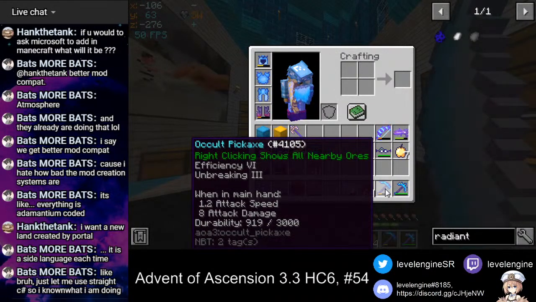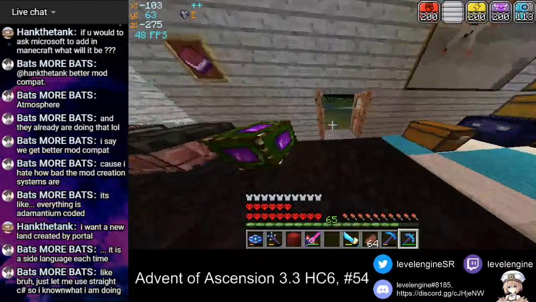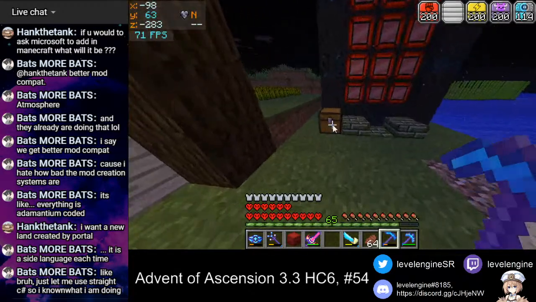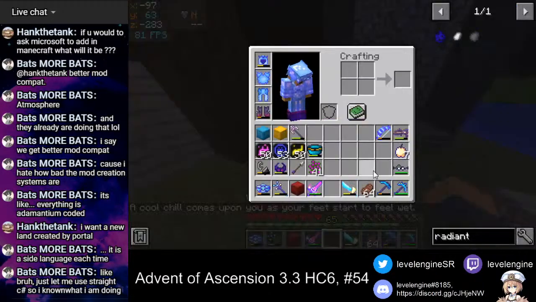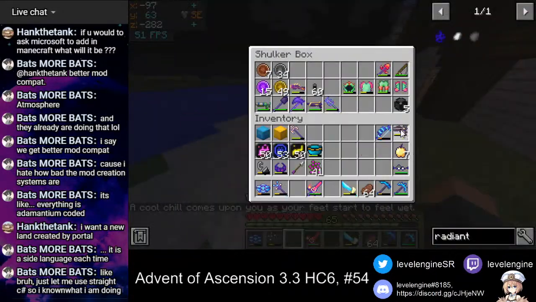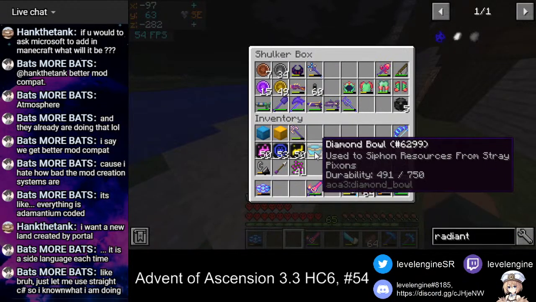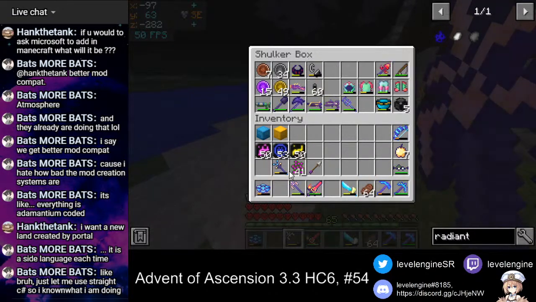I mean, I guess it's also tempting to maybe just take these pickaxes for a spin. See just maybe how much faster they can mine with efficiency 6. Okay, maybe I could do a bit of mining in the deep lands. Just to see how much quicker these pickaxes can go with efficiency 6 on them. I kind of want to see this in action, not gonna lie.